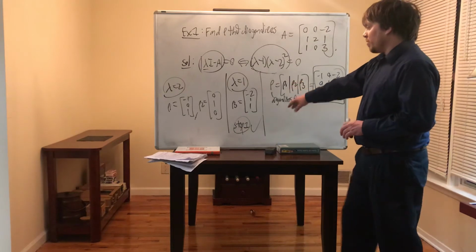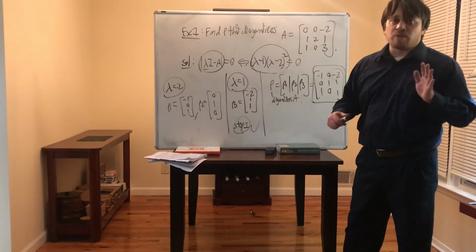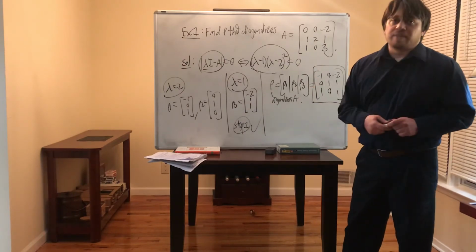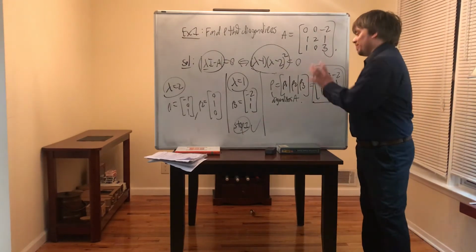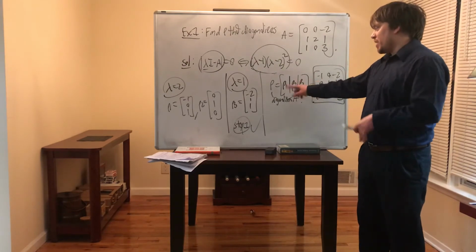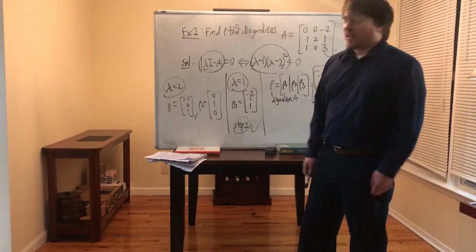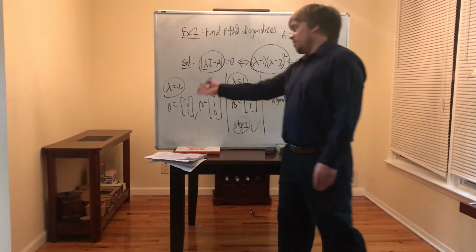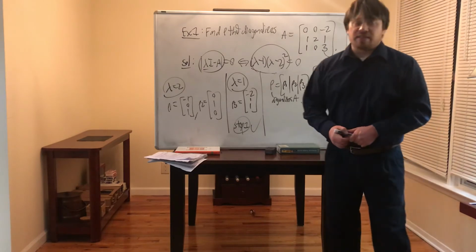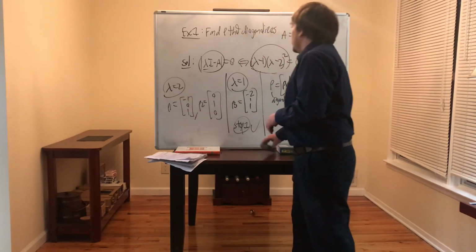We could have chosen any order for the columns here. If I change the order, I just get another matrix that diagonalizes A. There's more than one. In this case, there's 6. Well, sorry, there's actually infinitely many. If I started with these 3 vectors, there are 6 ways to order them. But there are infinitely many bases I could have chosen for either eigenspace, so there are infinitely many choices for P3 and for P1 and P2. Technically there are infinitely many matrices P that diagonalize this matrix A. Okay, but anyway, we're continuing.